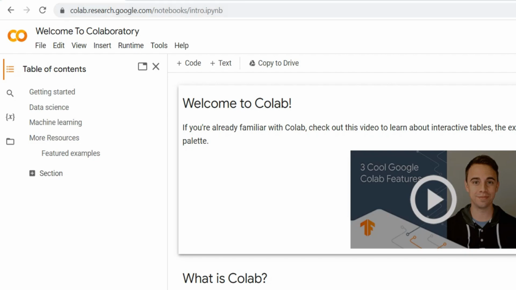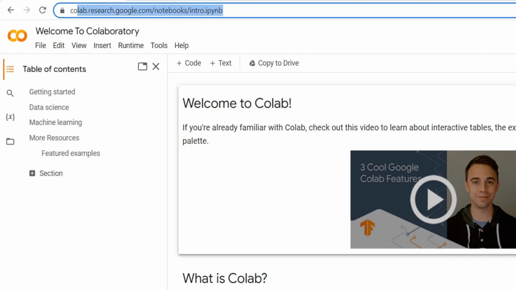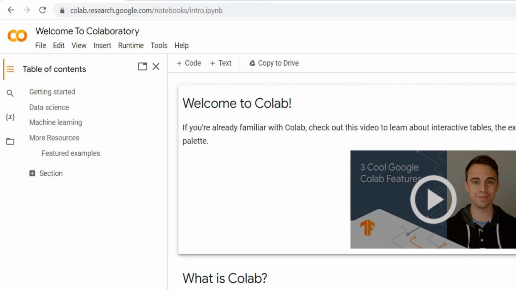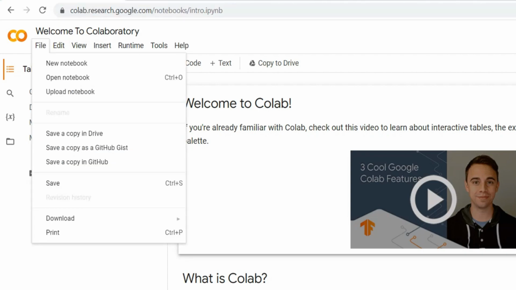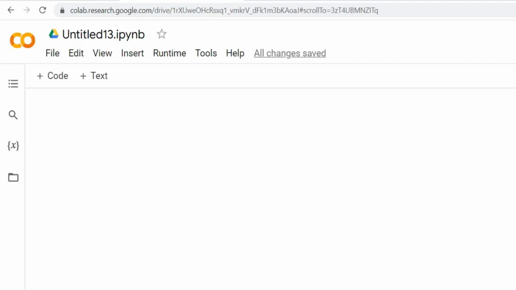Just click on File and select New Notebook, and you'll create a new notebook which you have to name. When this page loads on your computer, I'm going to name this file numpy. I'm going to use numpy.